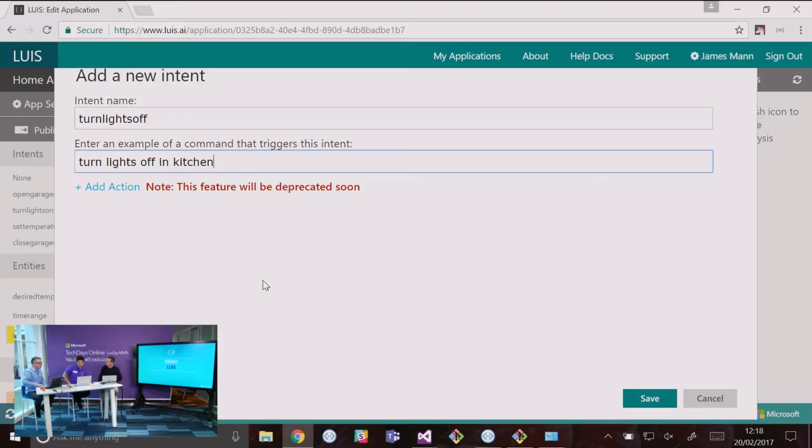And one thing that we do when we're training our Lewis models, and it's quite often, if I go in and type 10 different ways of saying something, that's not going to cover the spectrum. I am one person. So quite often I'll get 10 people in a room. I'll have a list of my intents, and I'll say, right, all of you write down 10 different ways of saying this and 10 different ways of saying that. And then because you've got 10 people giving you 10 different ways, suddenly you've got 100 different utterances, which hopefully will cover the spectrum. But then the machine learning will take over, obviously.